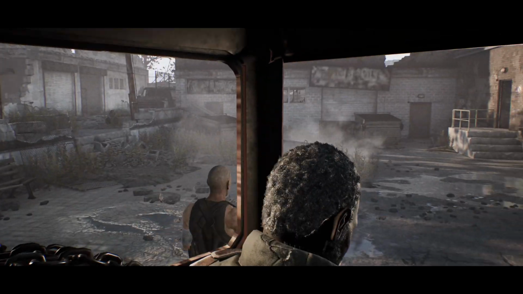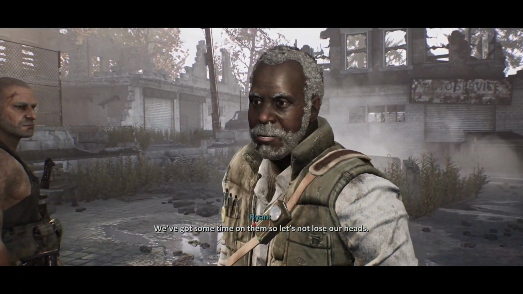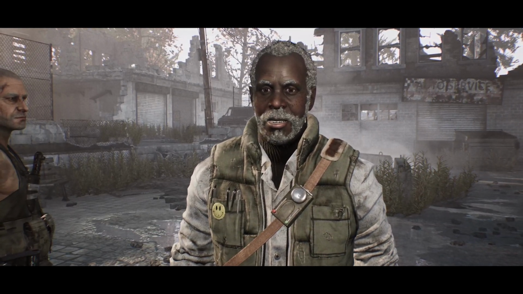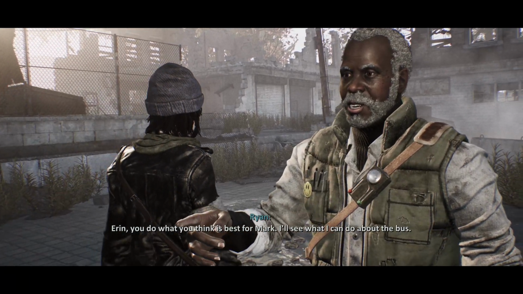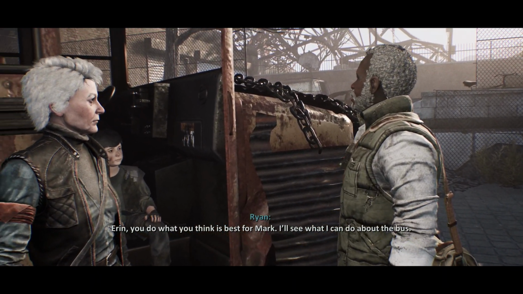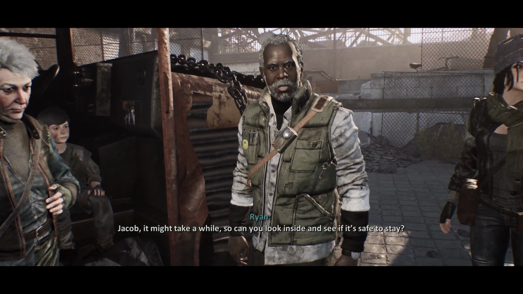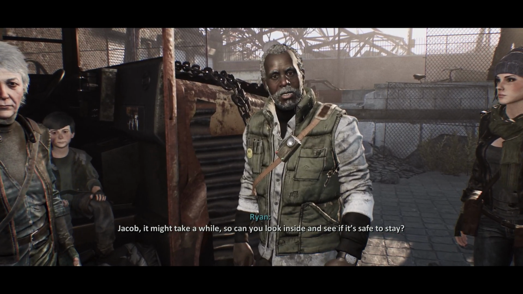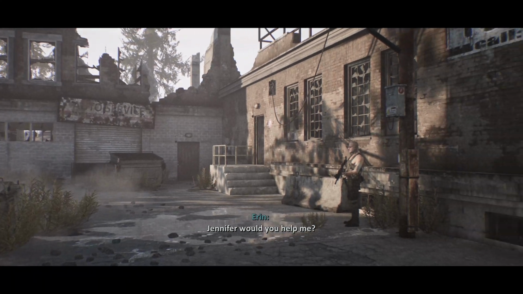And we just serendipitously find the hideout by breaking down. We got some time on them, so let's not lose our heads. I'll be on the lookout for tin cans. Aaron? You do what you think is best. I like it when I see swearing that's completely unnecessary. Makes it better somehow. It might take a while, so can you look inside and see if it's safe to stay? Sure. Jennifer, would you help me? Sure.